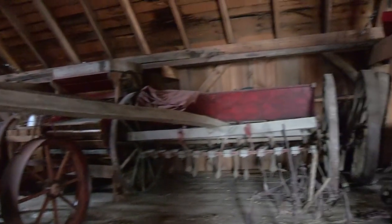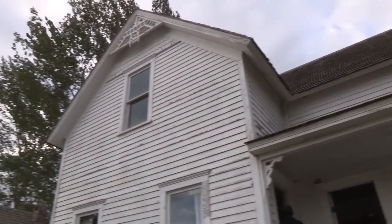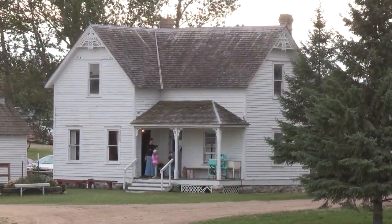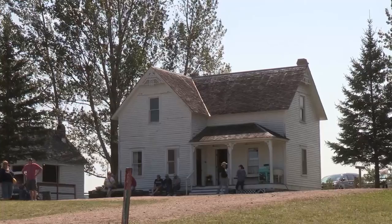And then, of course, as soon as we had a barn, they said, we have to have a house. And so then I think it was in '90 that we built the house, and it was copied after a Sears Roebuck house. You could buy a package house through Sears Roebuck, and we looked at many of them and patterned it after one. So that was done in '90, and we slowly added.